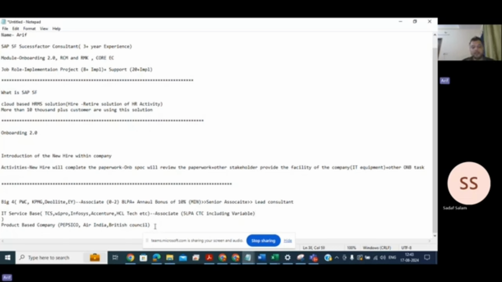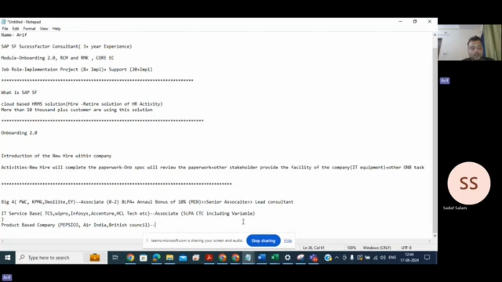Then there are product based companies. Product based companies generally do not hire at associate level, or they generally hire a person who is already experienced. I have not seen them hiring for zero years of experience. They are mostly hiring 2+ years of experience at the associate level. So once you do very well in these companies, you can easily move towards the product based companies for a higher salary.